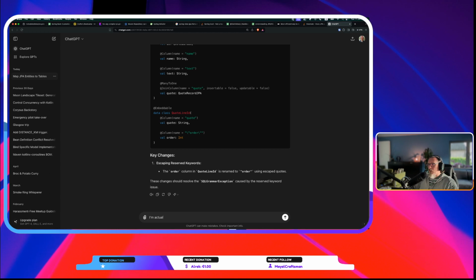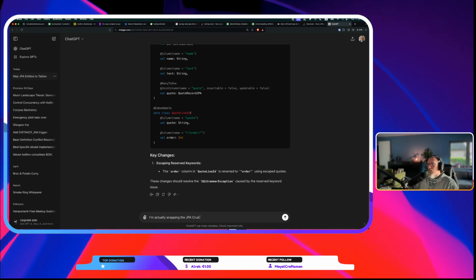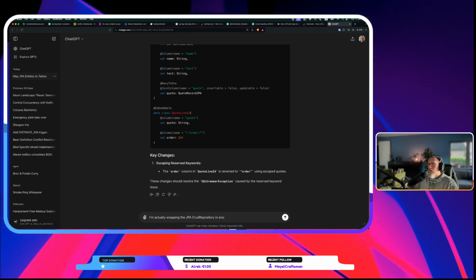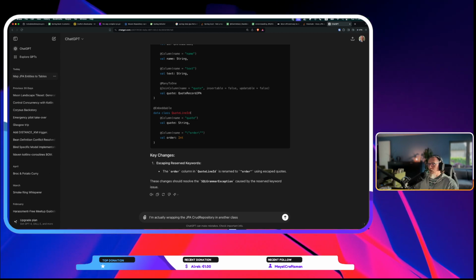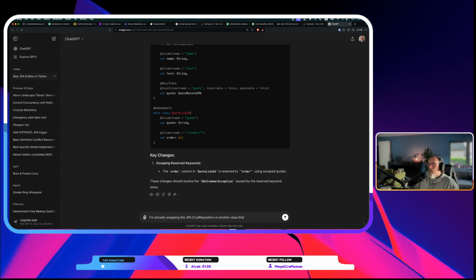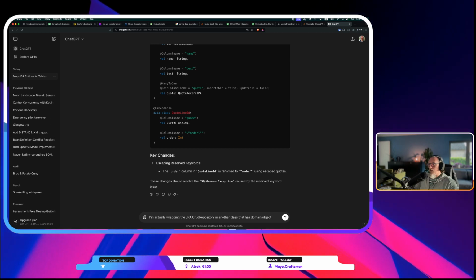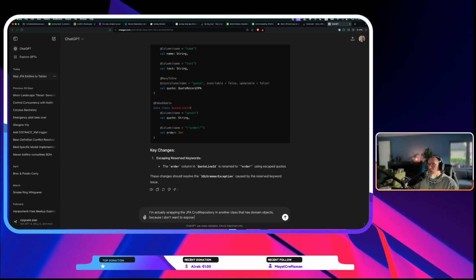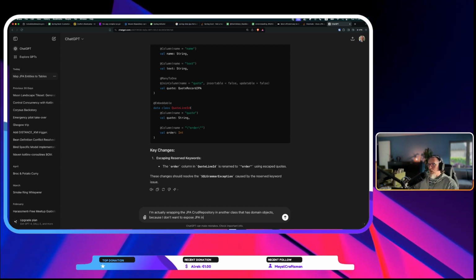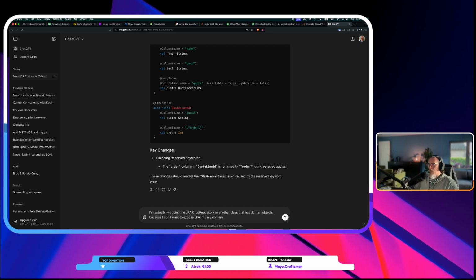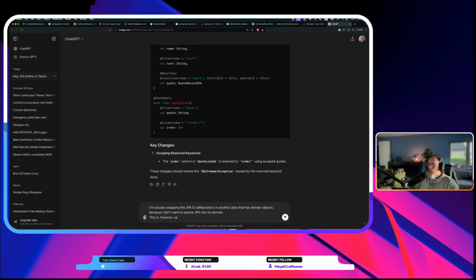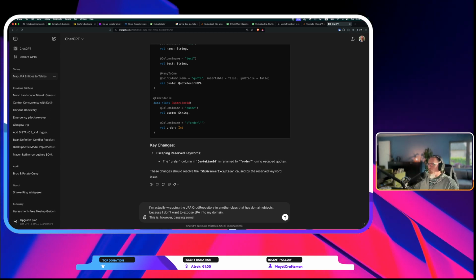I'm actually wrapping the JPA CRUD repository in another class that has domain objects, because I don't want to expose JPA into my domain. This is, however, causing some compilation errors.